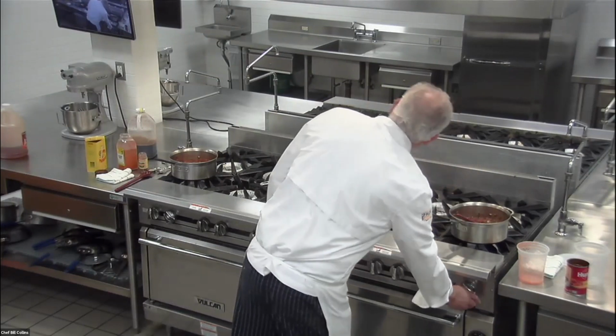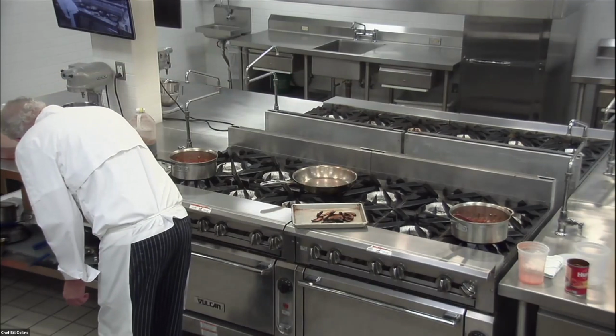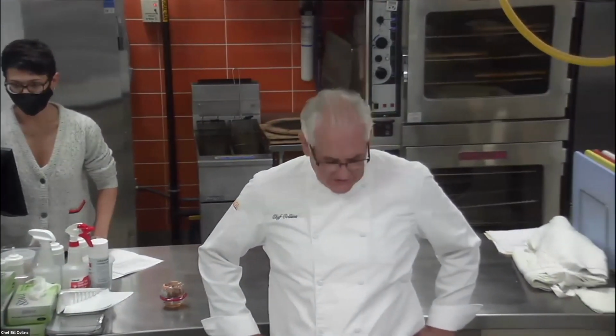I'll show you the end product of that in a second, that I already did. In all honesty, the barbecue sauce needs to just work for a little bit. So now we're going to shift to one. I've got some things out here that I want to talk to you about. I'm going to hold them up so you can sort of see them.